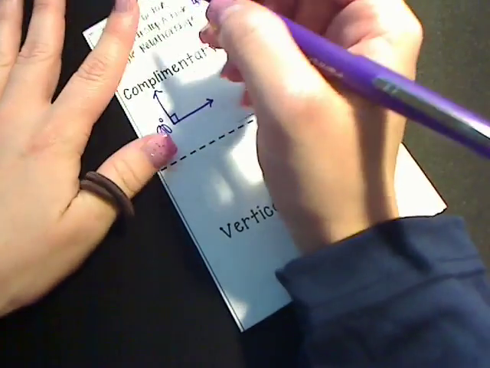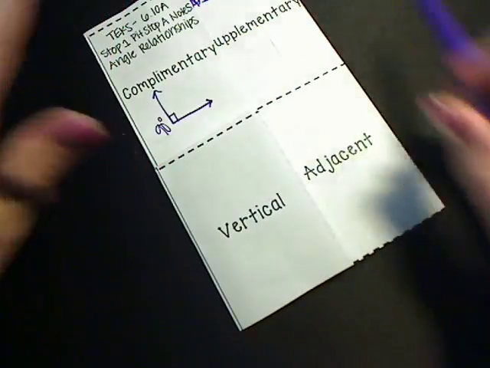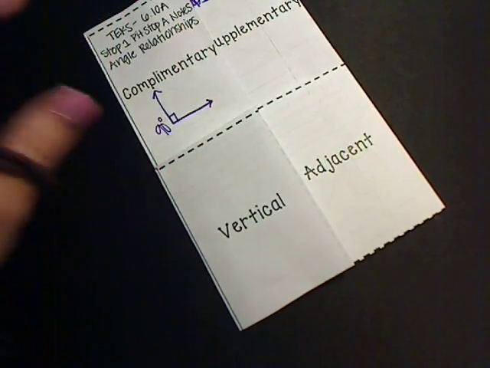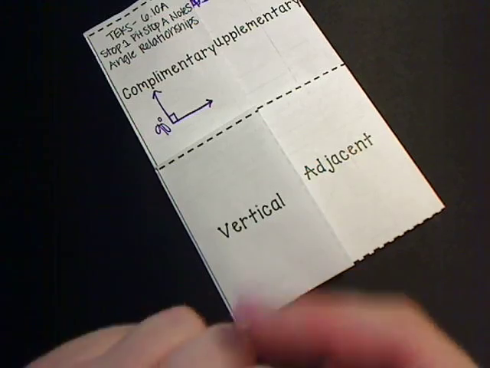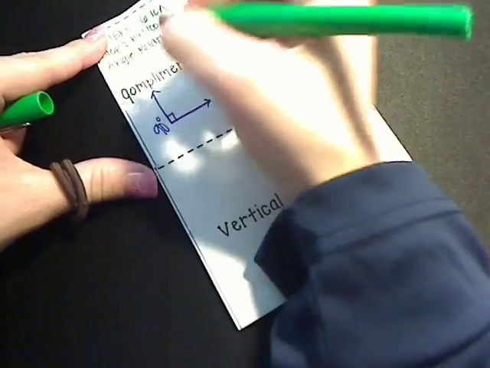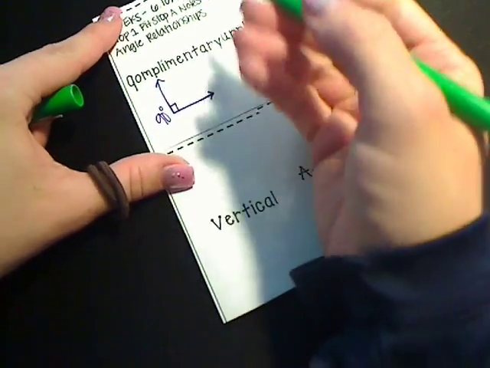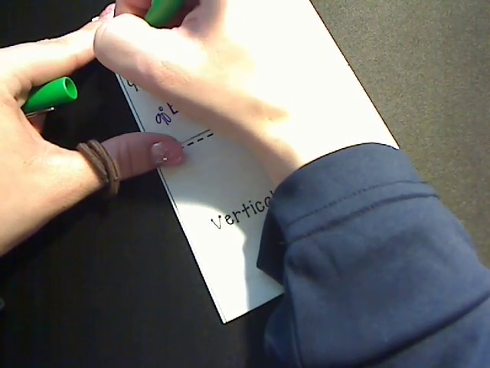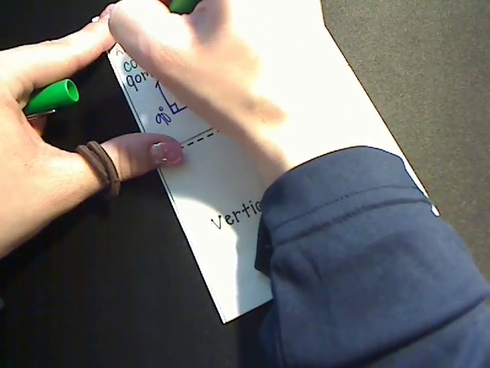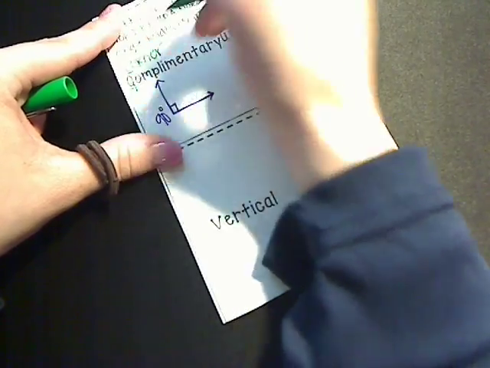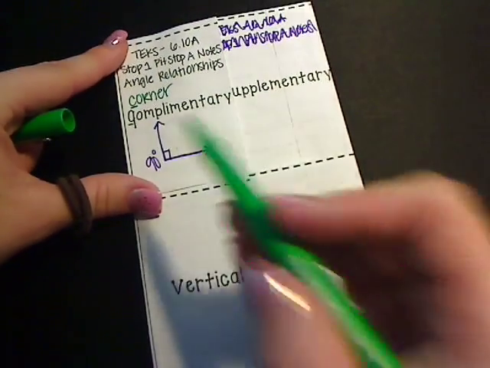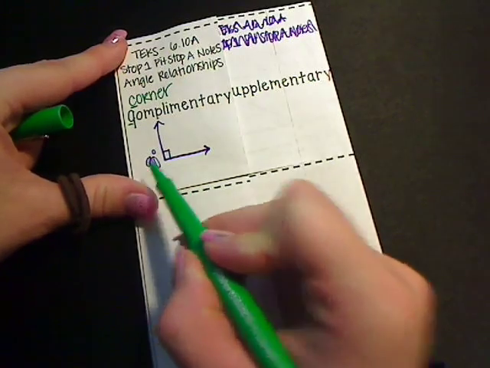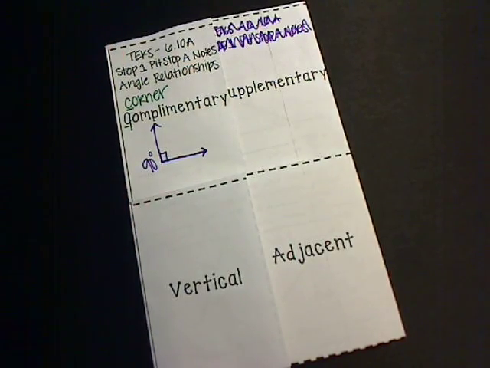And a way you can remember this, there's 2 ways. So in complementary, we could take the C in complementary and make that into a 9 for 90 degrees. Or you could think of complementary and corner both start with a C, and then a corner makes a 90-degree angle. So there's a couple ways to remember that. So let's go in and talk about complementary angles.